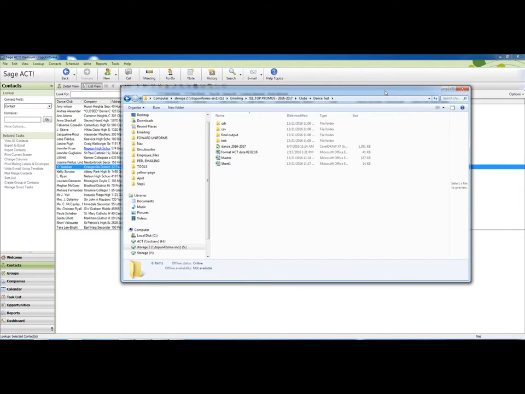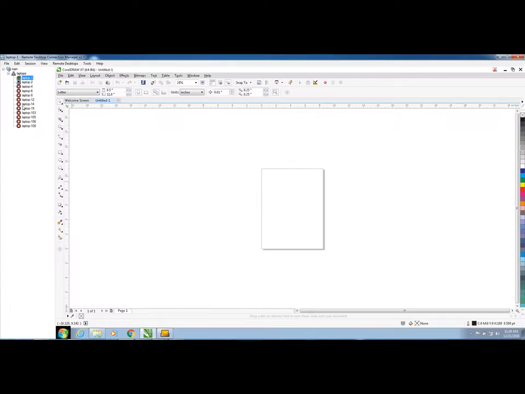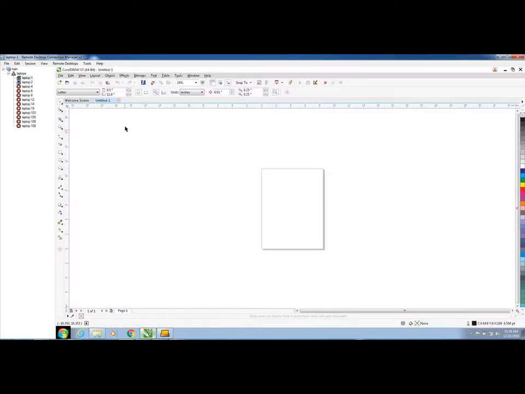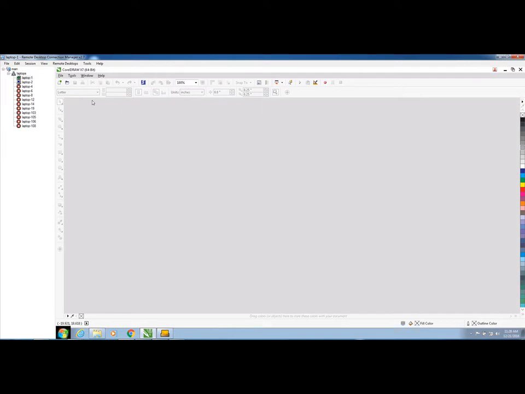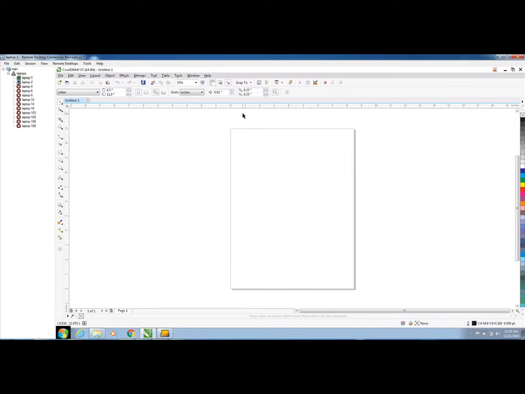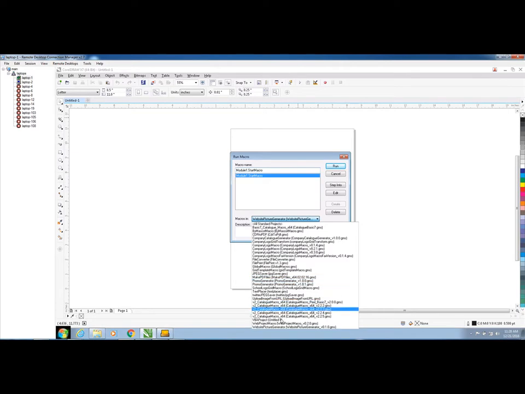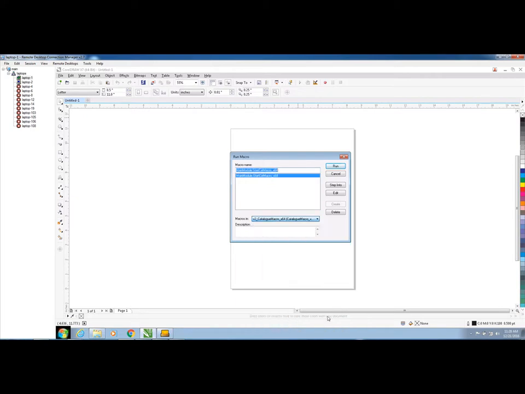So to create promos, you need to open the laptop program. And currently I'm connected to laptop 1 and laptop 2. And then I would just open Corel Draw. I would click New Document. It doesn't matter what size, you don't have to worry about that. I would then click Run Macro. Under Macros, I would choose the V2 catalog macro, the latest one, so it's 2.2.5. I'll click Run.